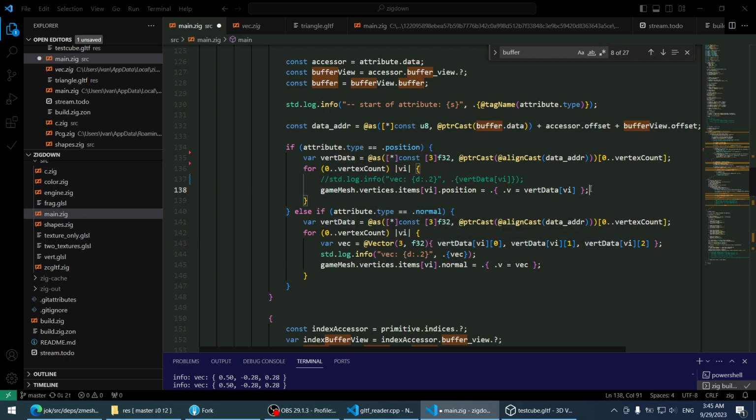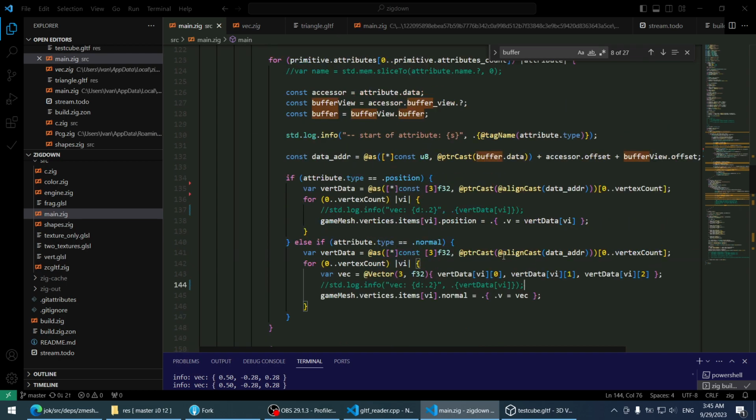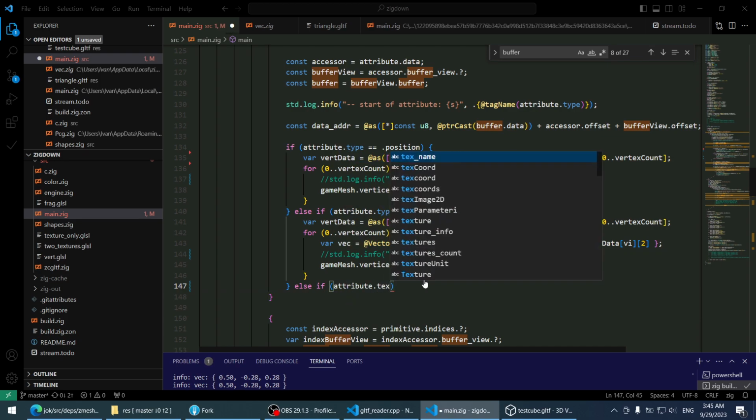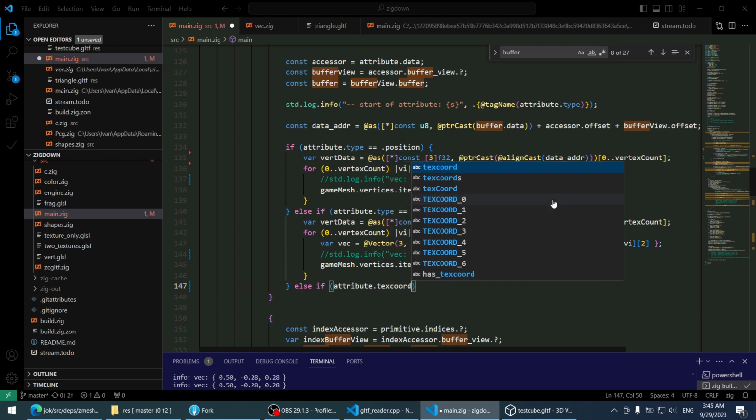And I can also remove, yeah, that's about it. And then let's do text coordinates. Text coord should be 0.